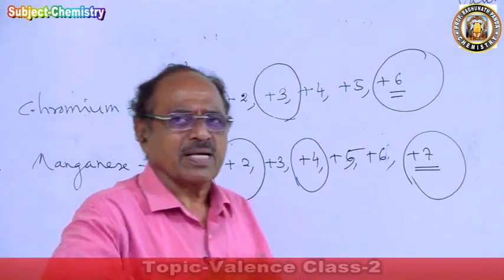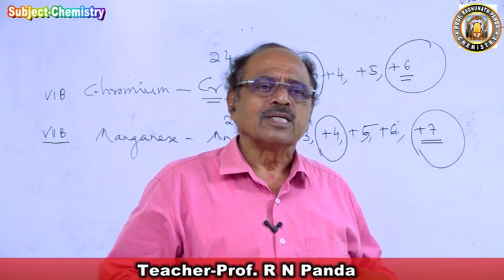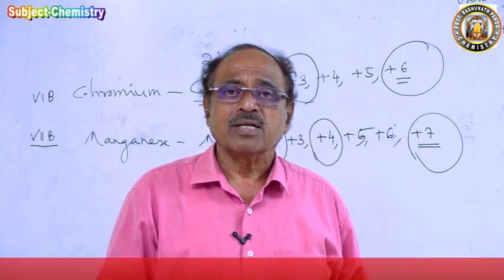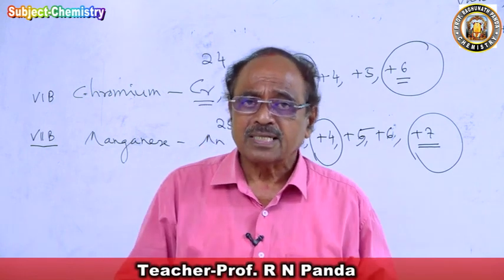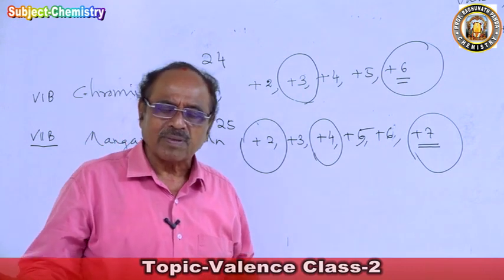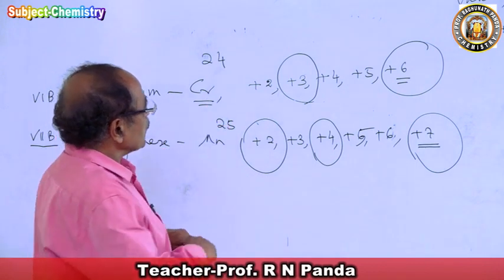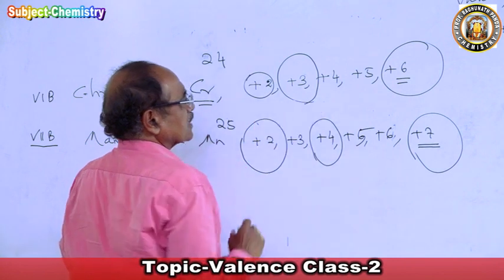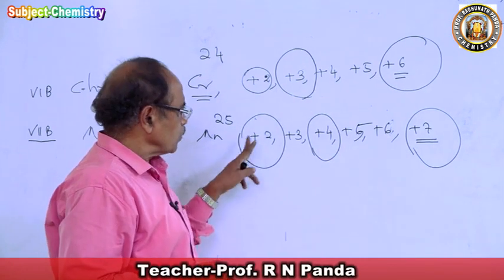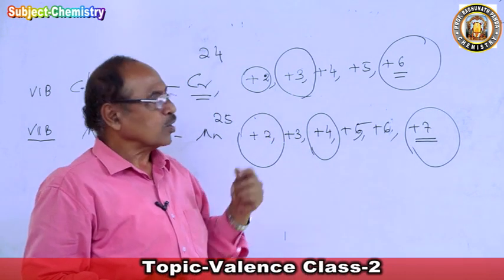We have so many dresses in our house, in our almirah. But there are a few which we always use, and all the others remain for functions. So some are normal and some are casual. Here also, normal means which is always used, like normal behavior. So chromium generally exhibits plus 2, plus 3 and plus 6. Manganese exhibits plus 2, plus 4, plus 6. It can be plus 2, plus 3, plus 4, plus 5, plus 6, plus 7. It will exhibit like this. Cobalt.